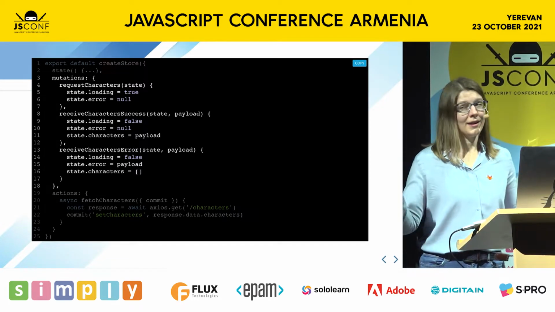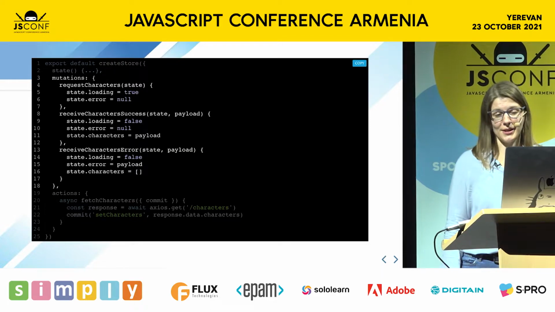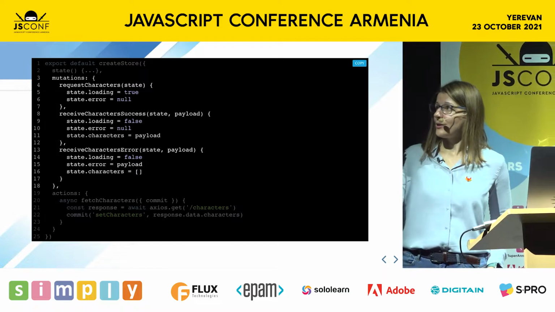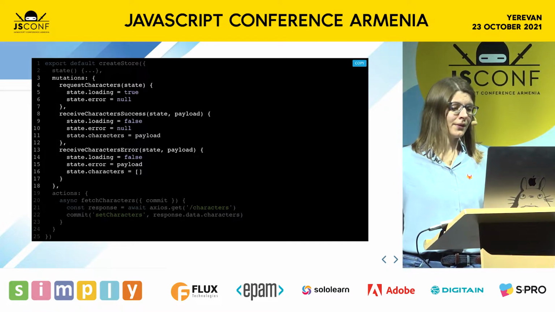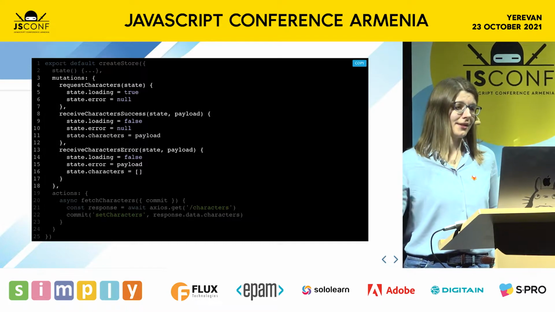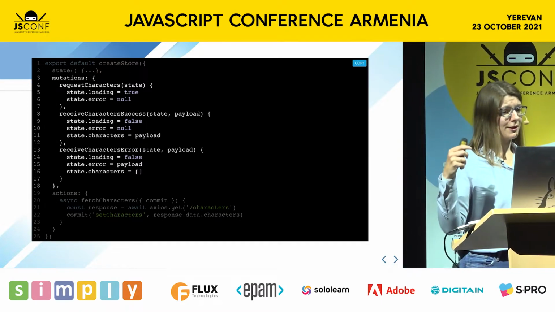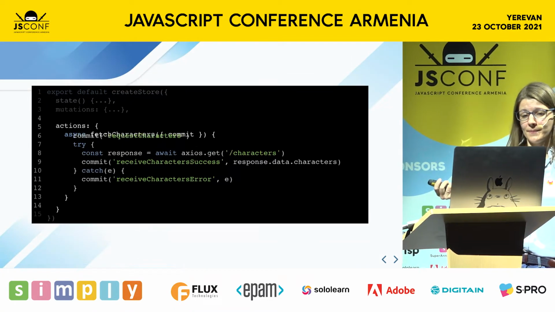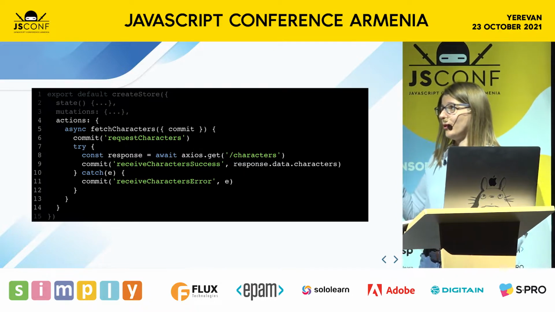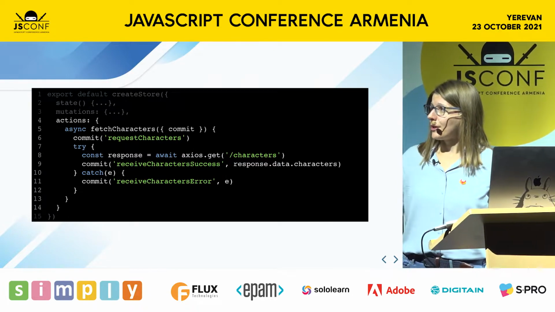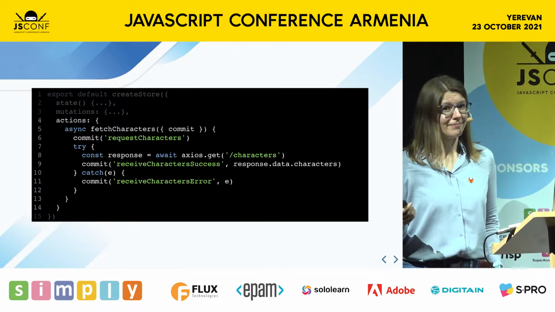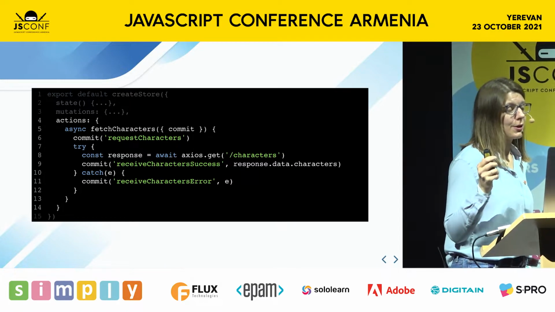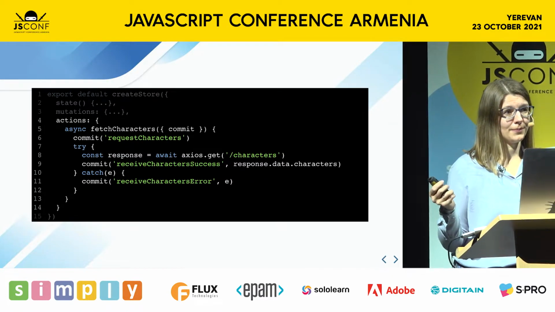Now we have, this is actually what we use at GitLab as a convention. If you call some asynchronous fetch, you start with request characters, you go with receive characters success, setting loading false, and then you have receive characters error. Now we have 3 mutations just to change the same piece of data. And of course, we have an action that will do all this stuff here, calling fetch characters, committing 3 different kinds of mutation, and this becomes a pain. And you will need to write this for every single kind of request you're doing to the server.